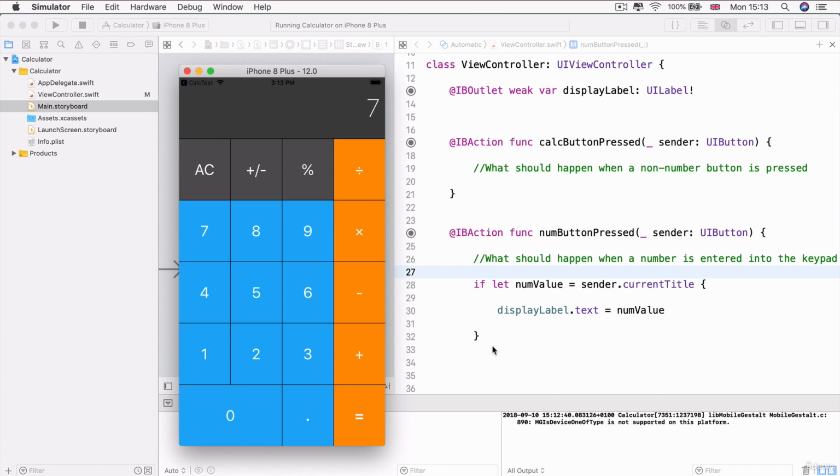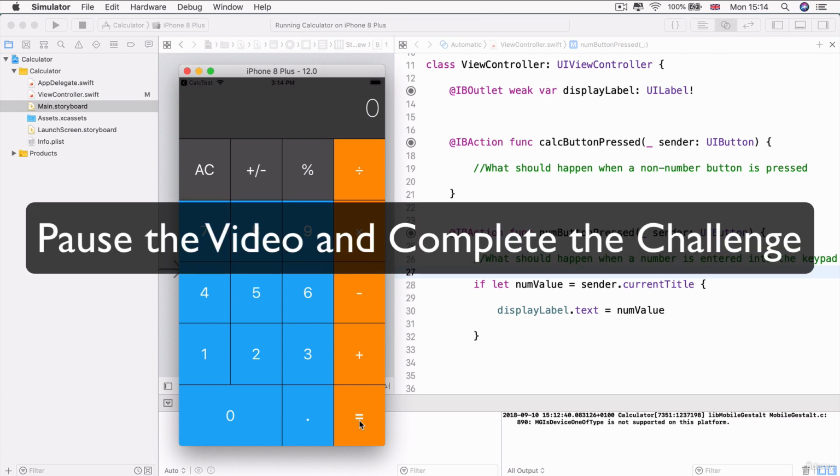So here's a challenge. Can you figure out a way of appending the numbers that the user keeps on tapping on so that inside this display label, we display the entire number that they wanted to put in? So for example, if I wanted to type 150, I should be able to see 150 show up here, and to only set it back to nil or allow a new number to be entered when I click on any of these other buttons. So this is pretty much classic calculator functionality. You don't need me to go through it any more than that. So pause the video and see if you can complete that challenge.